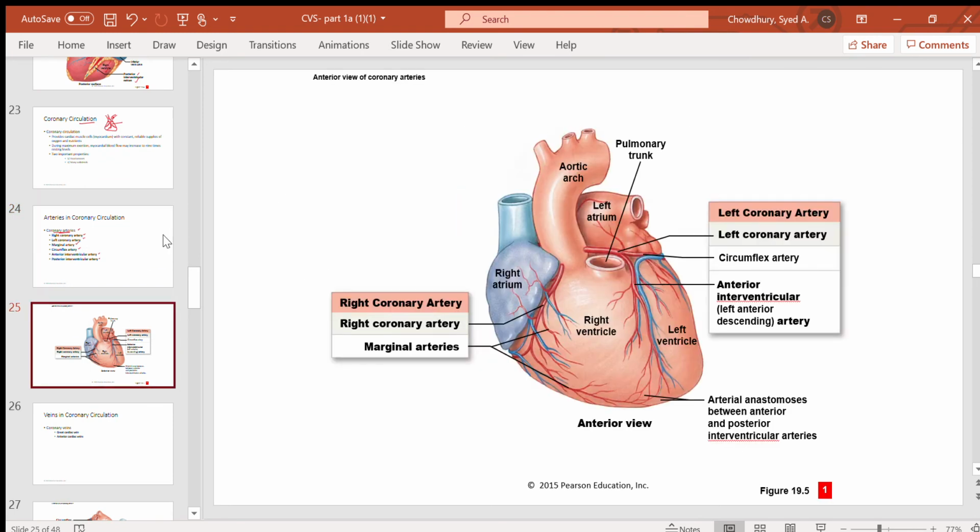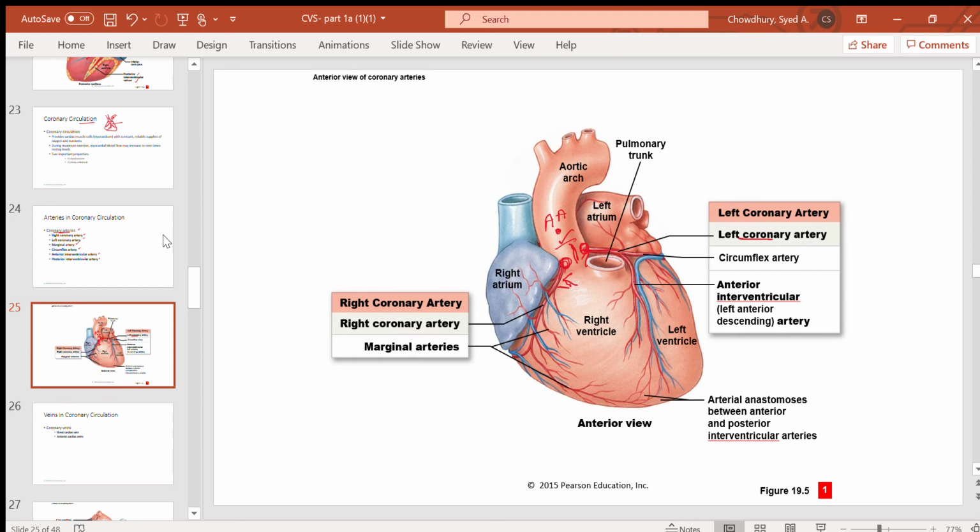So this is the left coronary artery, you see here, and this is the right coronary artery, this one. So this is the left and this is the right, and both of them arise from the ascending aorta. This is the aorta, right? This is the ascending part. So they arise from the first part of the aorta, from the very beginning, right? This is the right coronary artery, starts here, and the left coronary artery comes out from here, from the very early part of the aorta, and takes the blood to the wall.